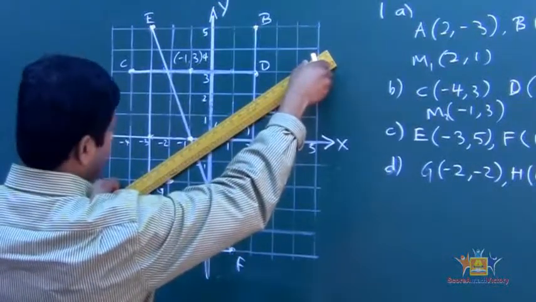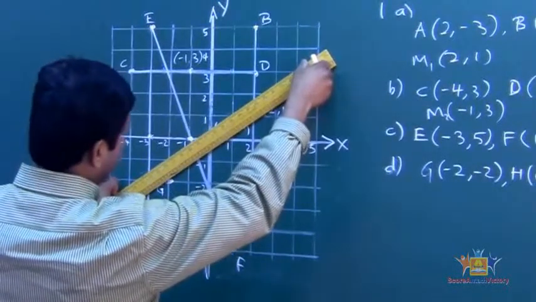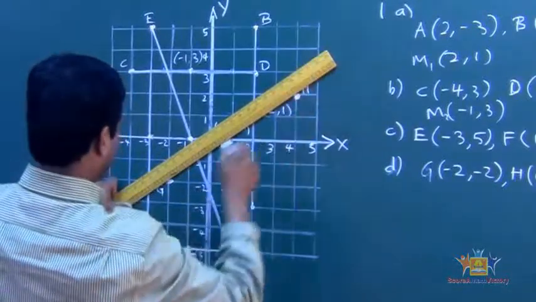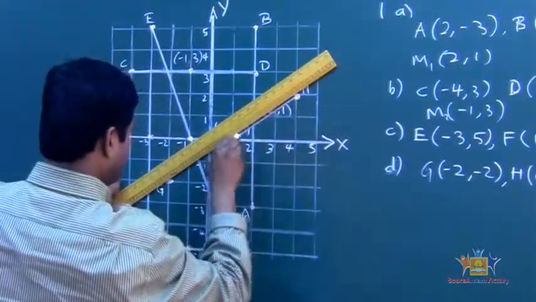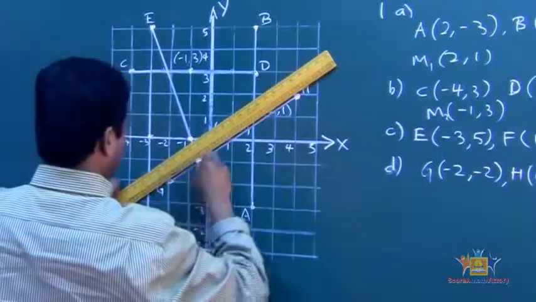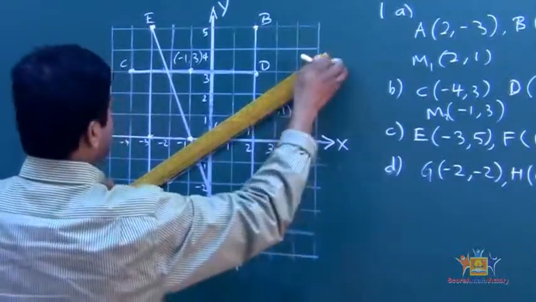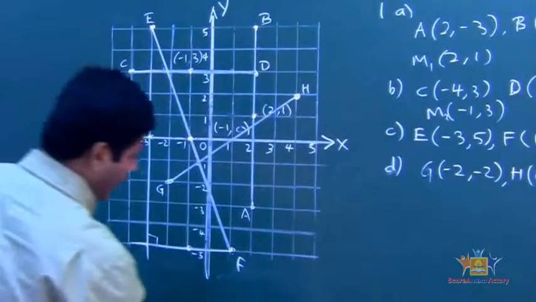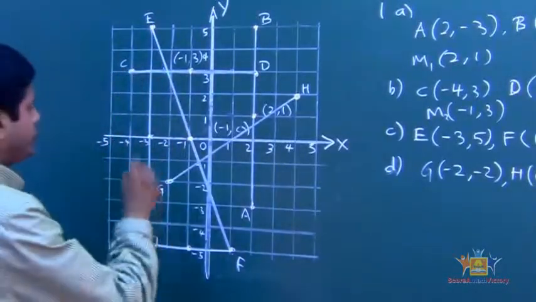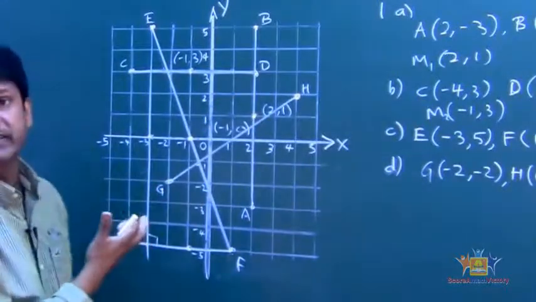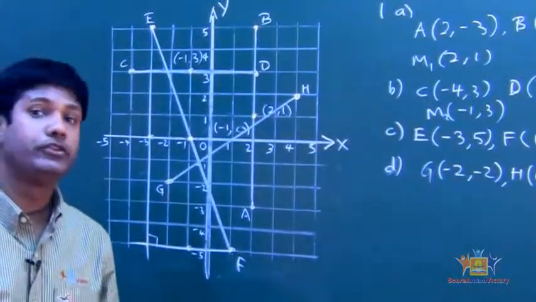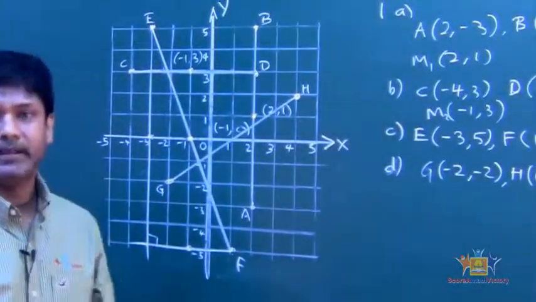All right, so let's line them up right, and once we do that, we're going to just draw a straight line. Very important: line them up right. There we go. Okay, we joined it. So now we're going to find the midpoint for GH. Since it's not a vertical or horizontal, it's a diagonal line, so we're going to use what method? The triangle method. We're going to create a triangle.